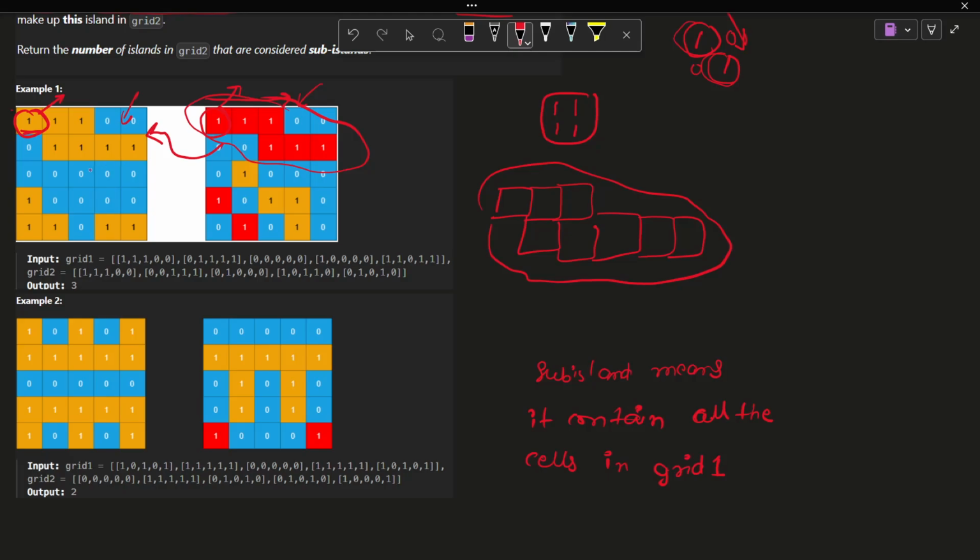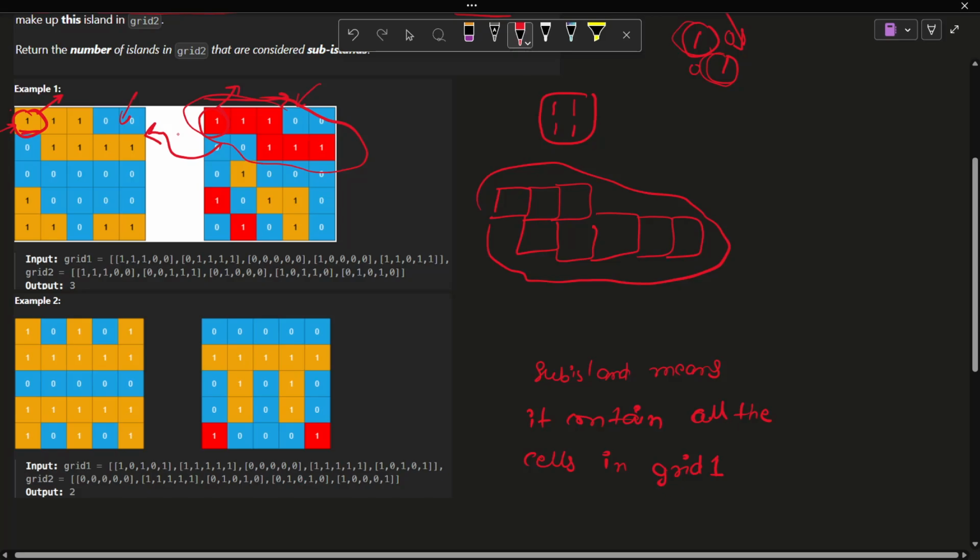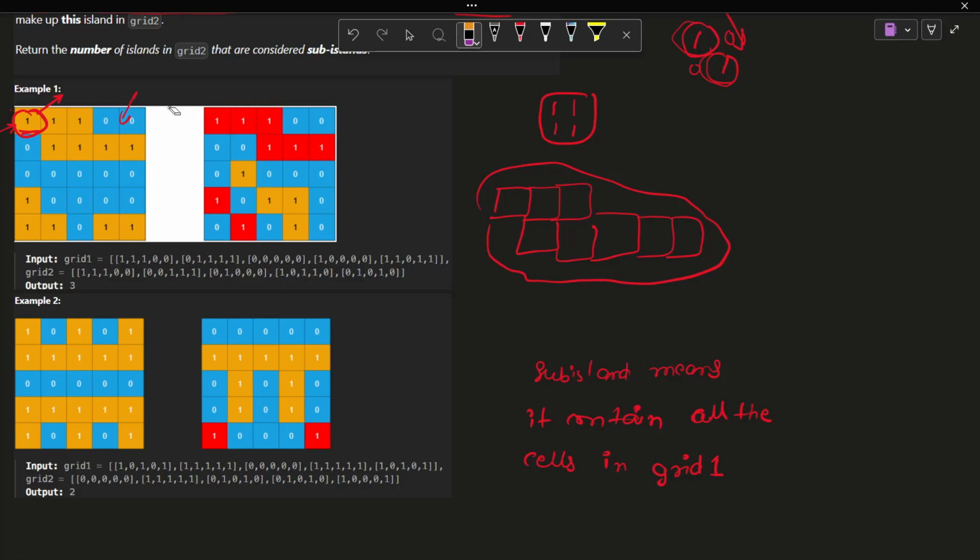So let's dive into this. To solve this question, first we identify that the grid 1 cell is 1 and the grid 2 cell is also 1. Then we try to find whether the region that contains this one and also this one is an island.